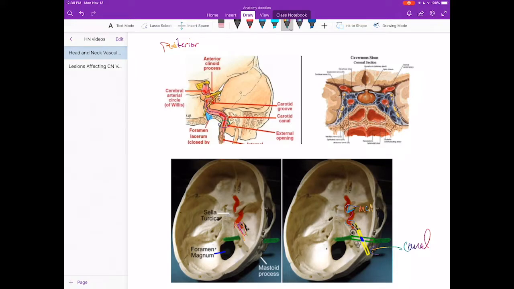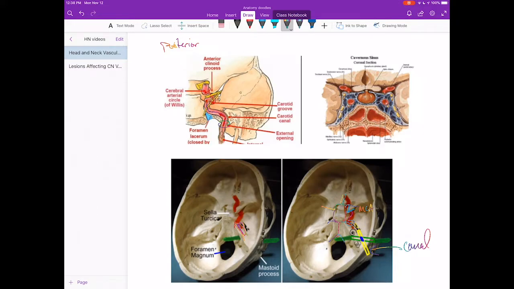And of course, there are arteries that contribute to the circle of Willis, as the circle is located in this region here, like that. That's where the circle of Willis would lie.